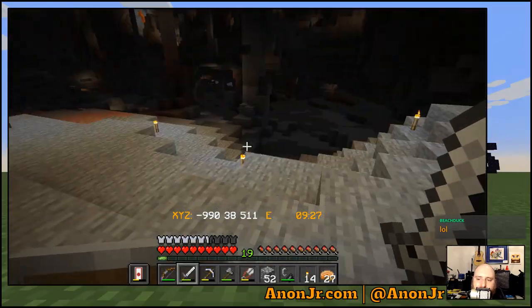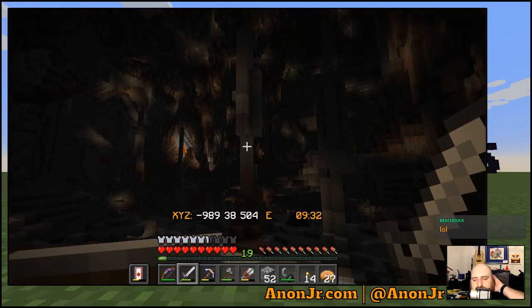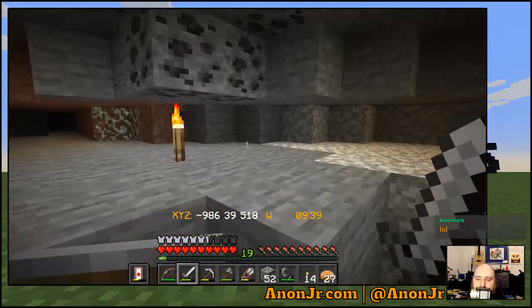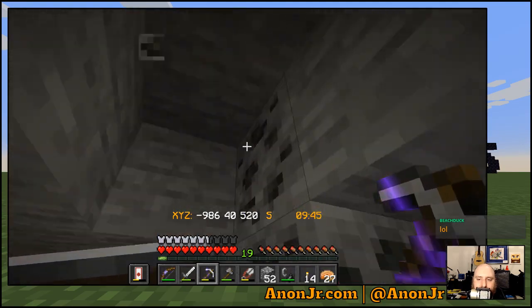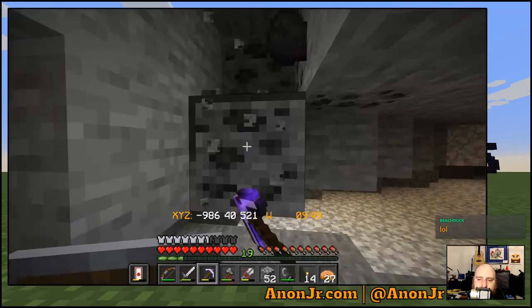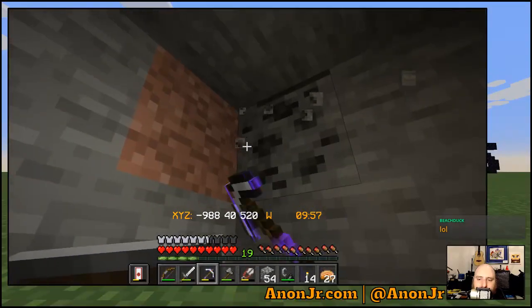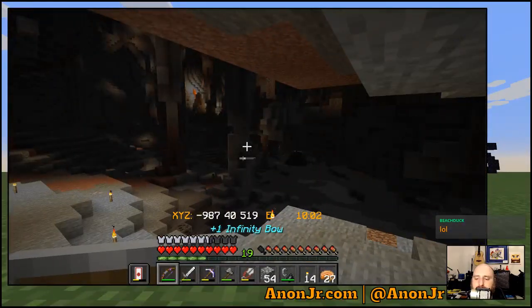Okay, so to the right, there's a column with lava and water flowing down. Yeah, down there. Okay. And then from there, I hesitate to even joke about trying. Yeah. I have just been running around from dark spot to dark spot putting torches. That was my main goal, is to just light up the area.